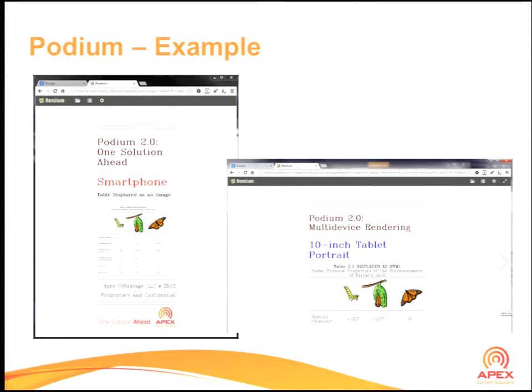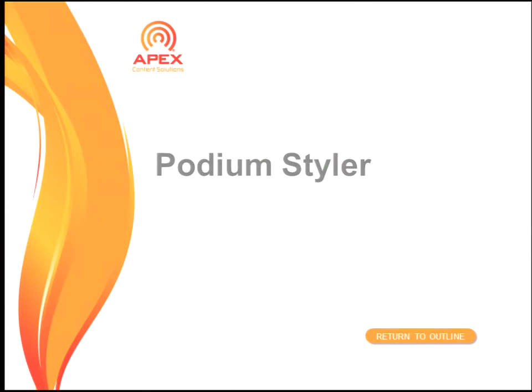And here's just a screenshot example of Podium. It's very easy. When you change screen sizes, change dimensions, responsive design, you get a different display. Performance works fine in EPUB, works fine in the web.